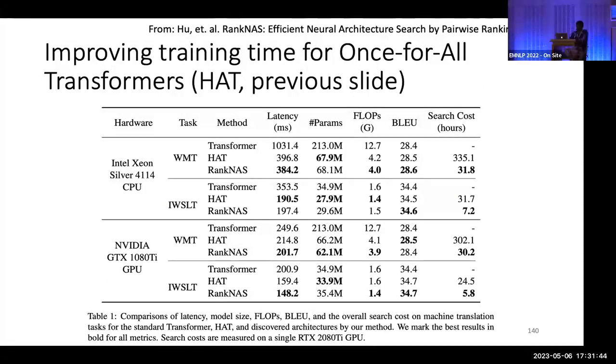This next paper is an improvement on the previous paper. It's saying that, okay, when you're trying to estimate performance, you can do it better. And they use a ranking method to estimate performance. So the idea is you don't need to know exactly that this model has this accuracy. You just need to know that this model is better than this other model. So maybe we can estimate the ranking performance more easily than the actual performance.